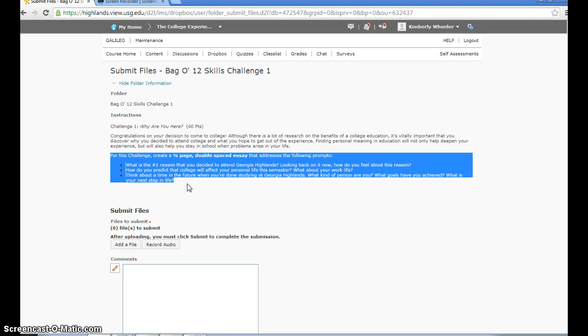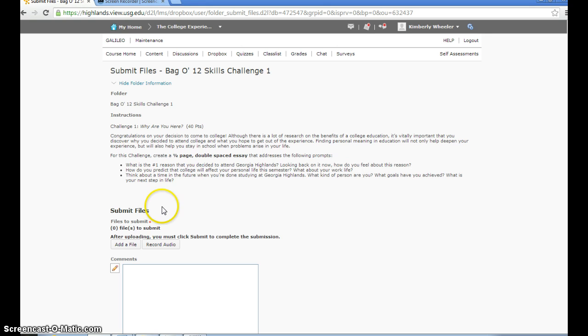Hit Control-C, pull up a Word document, and cut and paste this into the Word document. When you save something on the computers at school, it automatically saves it into a Z drive, so they can go from the classroom to the library and pull up their Z drive and it'll be in there. So they cut and paste this part to a Word document. They can save it as Challenge 1.